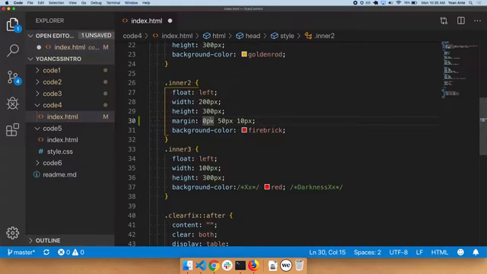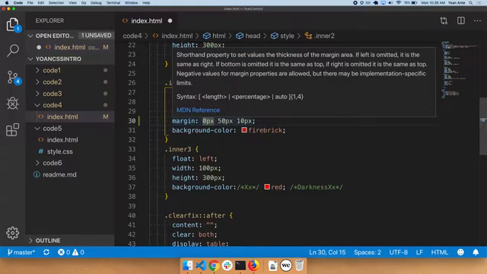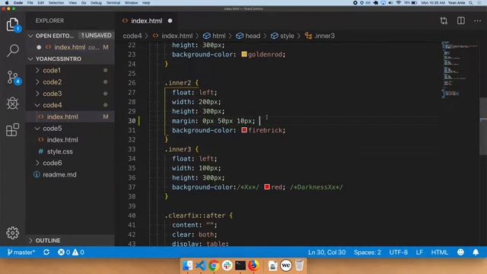So top and right is gonna be 50 pixels, and the bottom is gonna have 10 pixels. So it goes top, right, bottom, left. And if you guys need help remembering that, think of trouble. TRBL. Trouble. Yeah. Stay out of it. All right, cool.